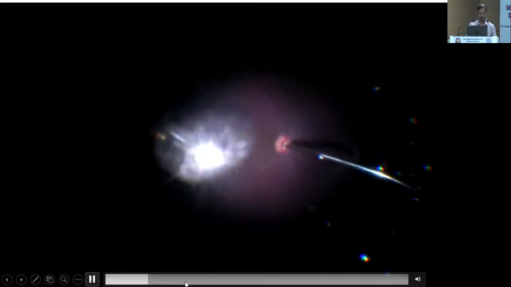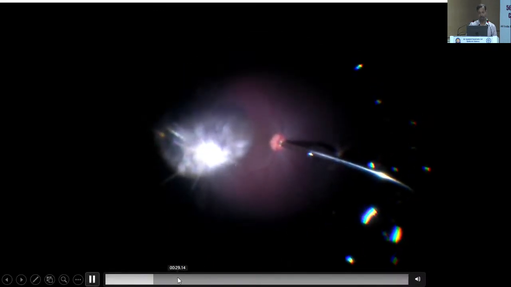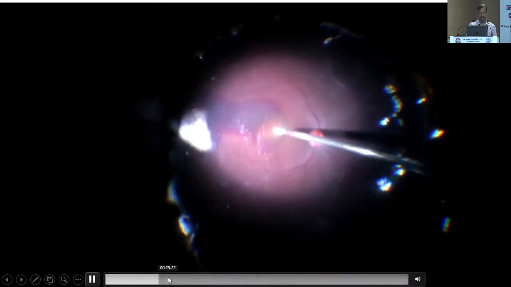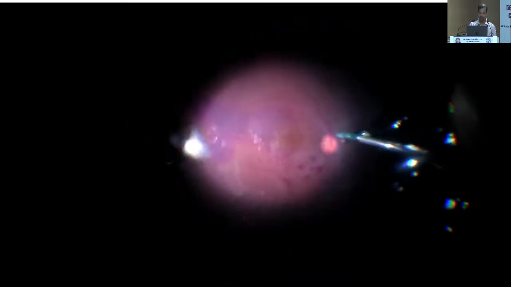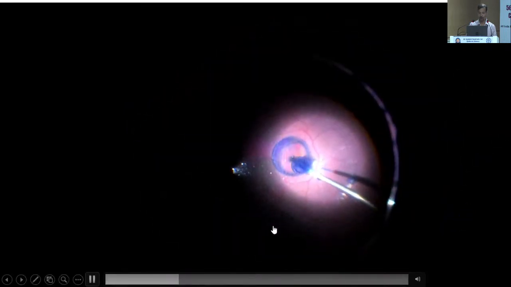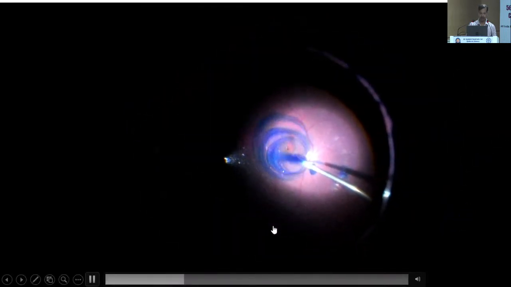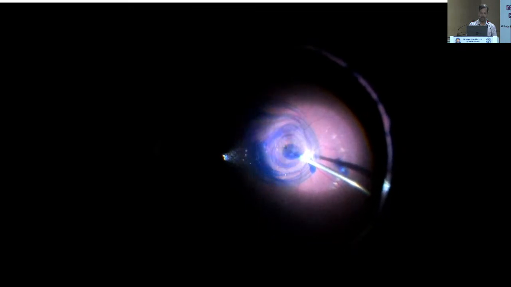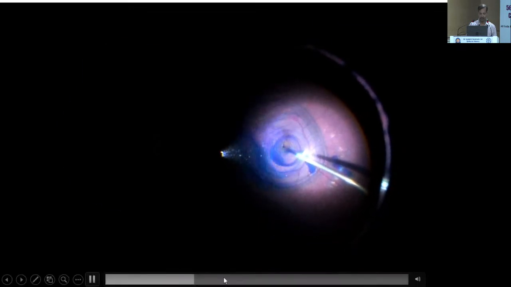After the initial vitrectomy, the PVD was already complete. So what I did was I checked the PVD with the help of triamcinolone. Then I completed my air fluid exchange, and since the bleed was 2 weeks old, I decided to inject TPA through the hole itself into the subretinal space. You can see some amount of blood coming. Then I let the TPA be there, and meanwhile I thought I'll complete my ILM peeling.